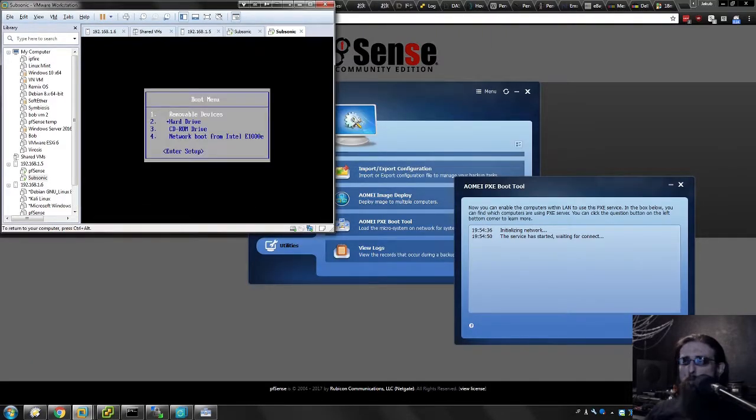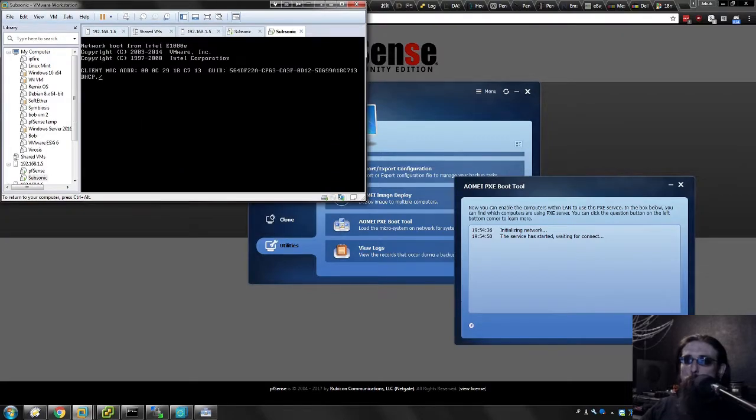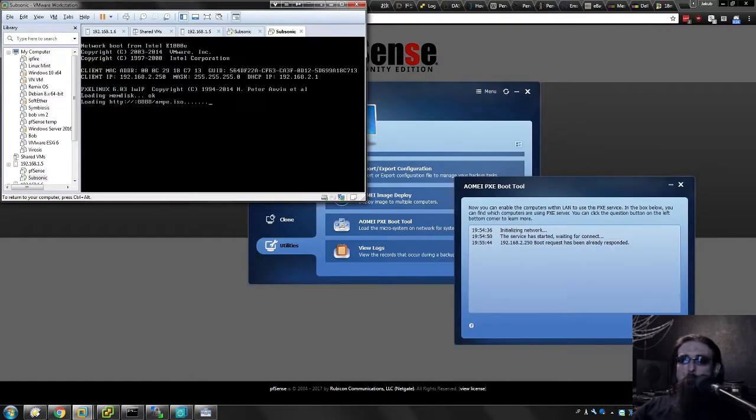Going into the boot menu by hitting escape within that split second it lets you. Now, normally you might choose CD-ROM or whatever, but in this case, booting off the network card, it should discover that PXE. There it goes.